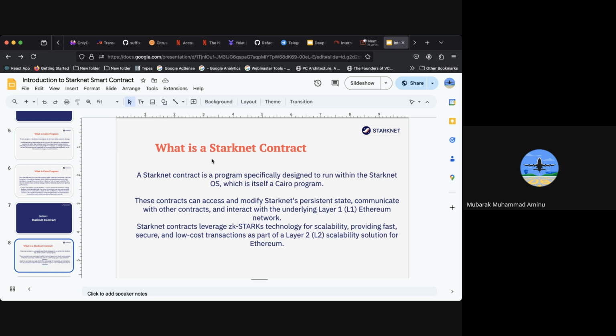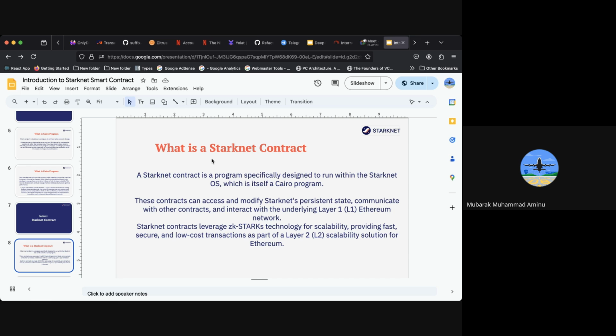A Starknet contract is a program specifically designed to run within the Cairo OS, which is itself a Cairo program. When you write Starknet contracts, you run them in the Starknet operating system, which is a Cairo program itself. Remember I said the Starknet contract is a subset of Cairo programs.